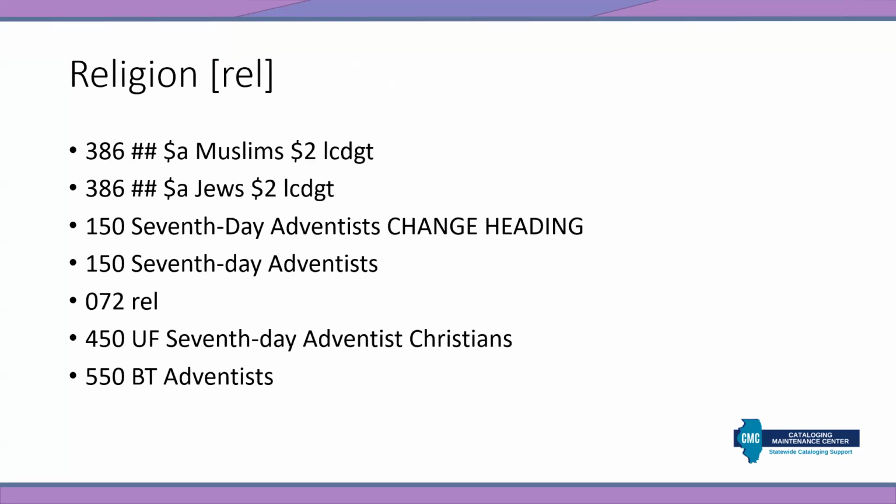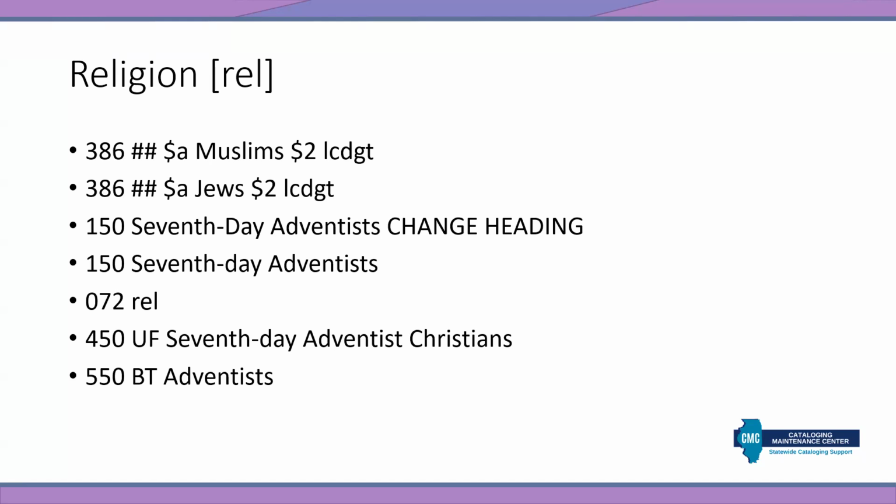So the religion category refers to the religion, denomination, sect, etc., associated with the group members, such as Baha'is, Lutherans, or Protestants. Terms for members of individual congregations are not eligible for inclusion in LCDGT. For example, African Methodist Episcopal Church members refers to a denomination and is eligible, while Ebenezer African Methodist Episcopal Church members would refer to a specific congregation in Fort Washington, Maryland, and is not eligible for inclusion. Terms for members of religious orders, such as Benedictines, are also included in the religion category. In MARC authority records, the category is represented by the three-letter code REL.